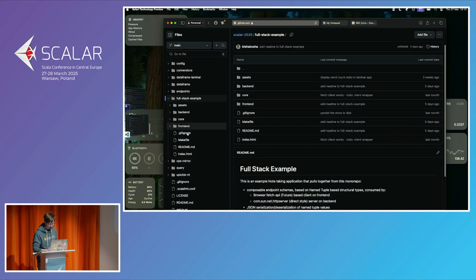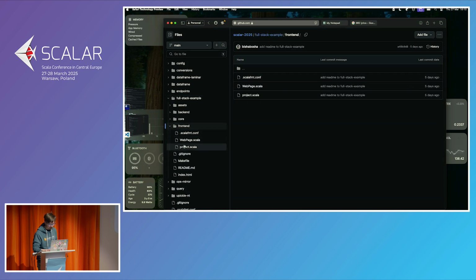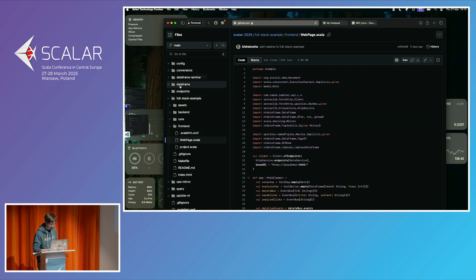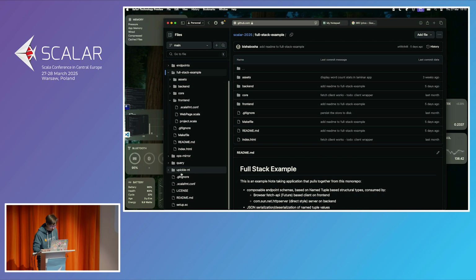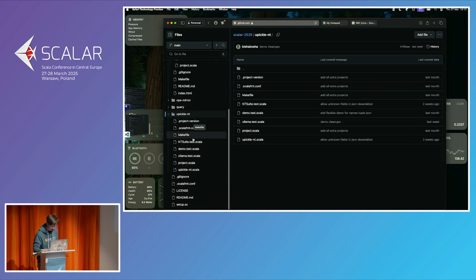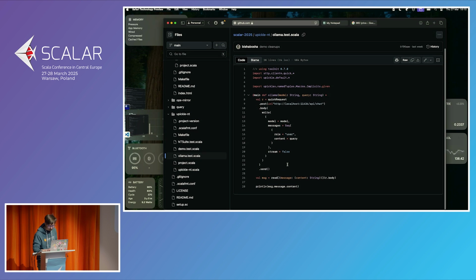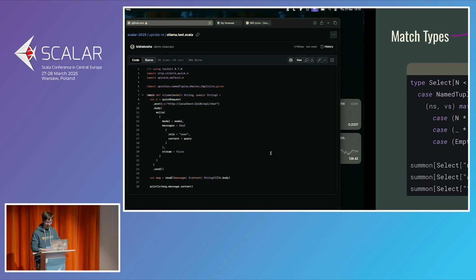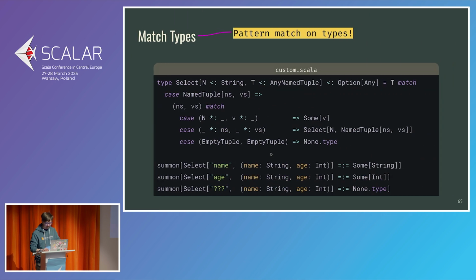And yeah, you can see the full stack application I just demoed. And then something good, if I did have time, would be this Llama demo. But I don't have time for that. But yeah, experiment with that. Hopefully, if someone collaborates with me, we can make a proper library. I don't know. Yeah. So I'm done.